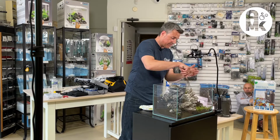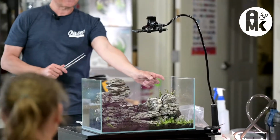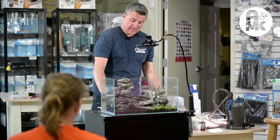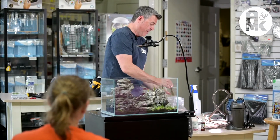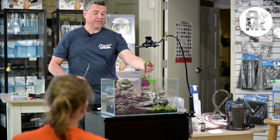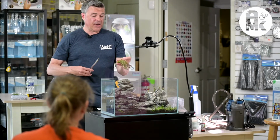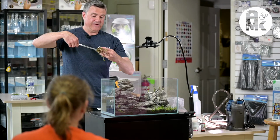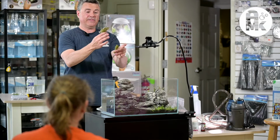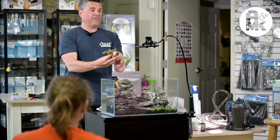And you go through the stems really quick this way. So that was 2 bunches. That's why you need to buy a lot of plants when you do this. One of the things, if you can't afford to buy plants or you don't have the plants available to you, is to farm them. So you can take this, put it in your tank, do what I did, cut it, right? Cut this off, and then you have this much, bundle this, put it in the same tank, and start growing them out. And as soon as these come up, do it again, and before you know it, you have enough plants.